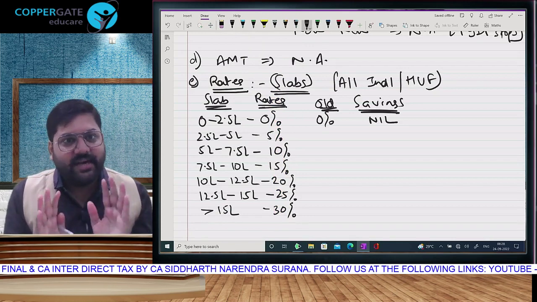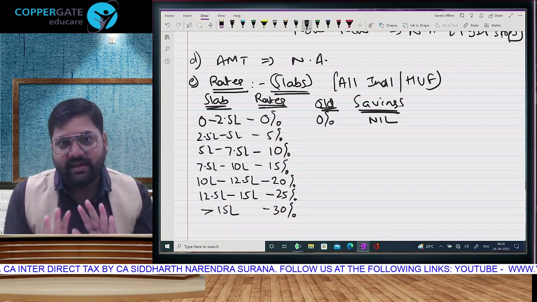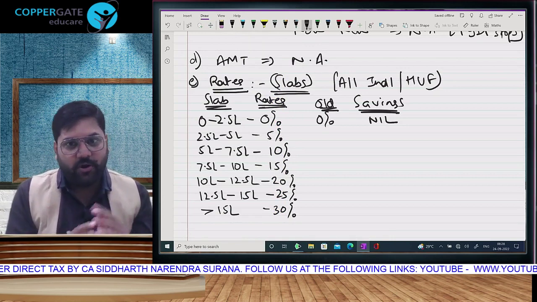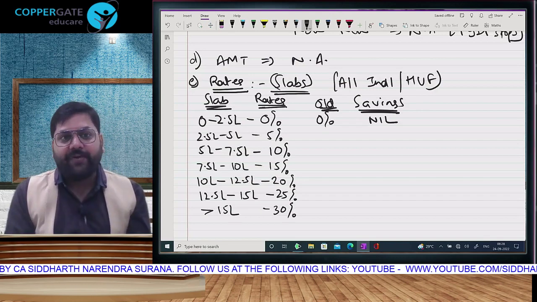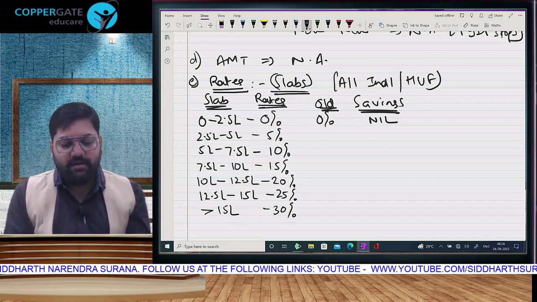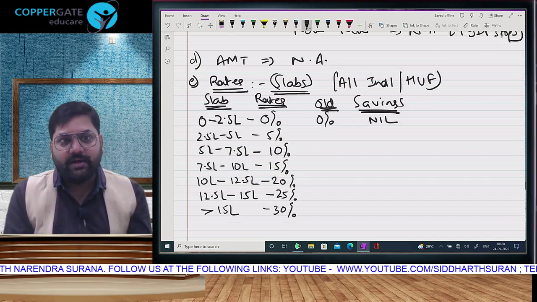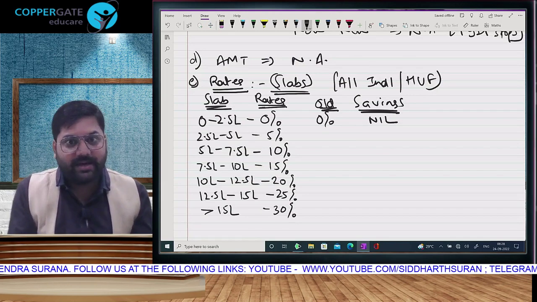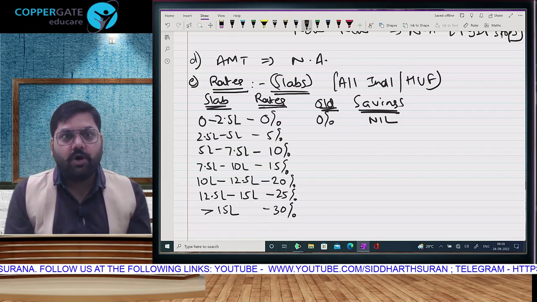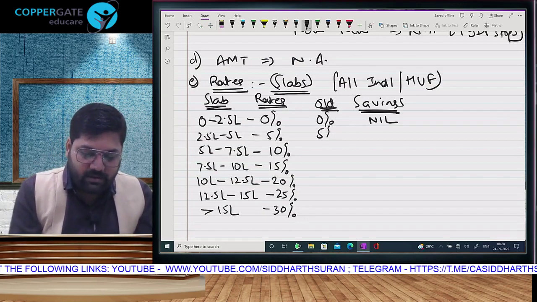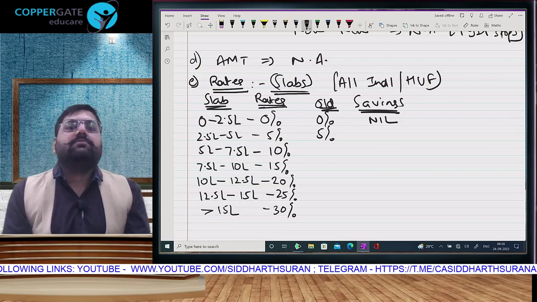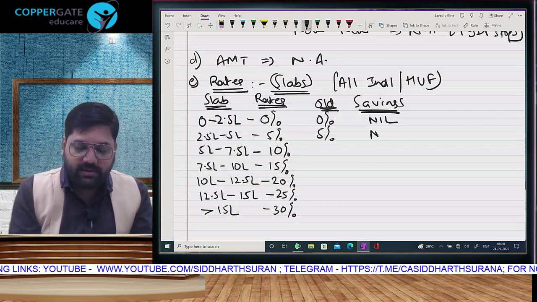But for non-senior citizen, they are not losing anything. Are they indifferent whether old or new? First 250 no tax. Chaliye. 250 to 5 lakh. New regime mein it is 5%. What is the rate in old? New we have written here. Old we are comparing. You will have to tell me that because old I have taught you. What is the rate? 250 to 5 lakh? 5%. Then what is my savings? Nothing.